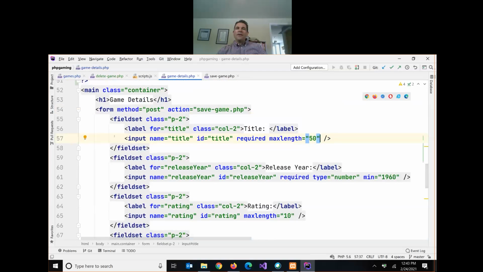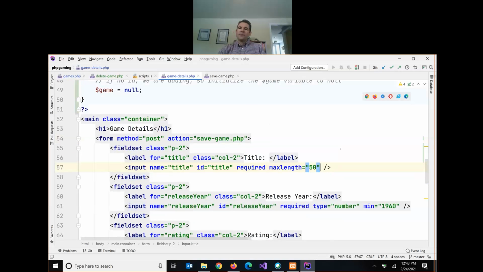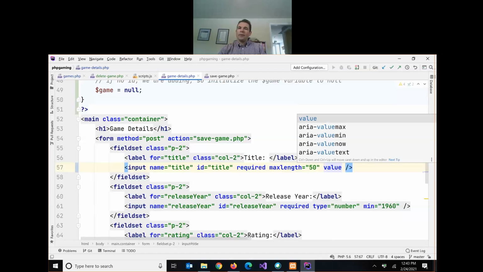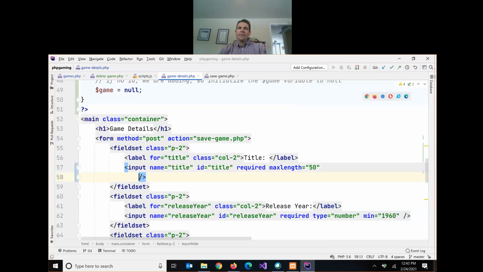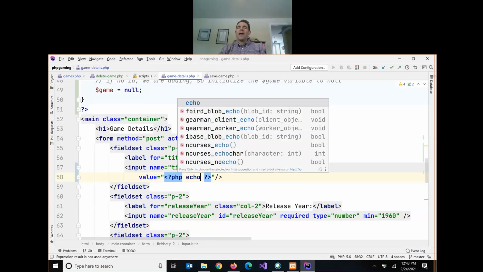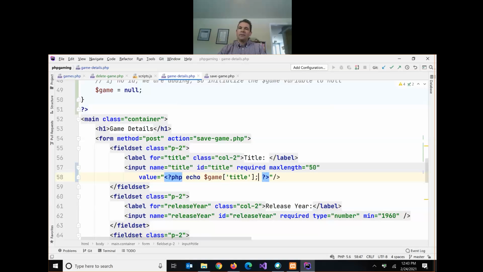So on line 57, I'm going to find my first input for the title in the form. And what I want to do is set the value property. Maybe I'll just wrap it to a new line. And in here, we can open PHP tags, and I want to echo out our game title.